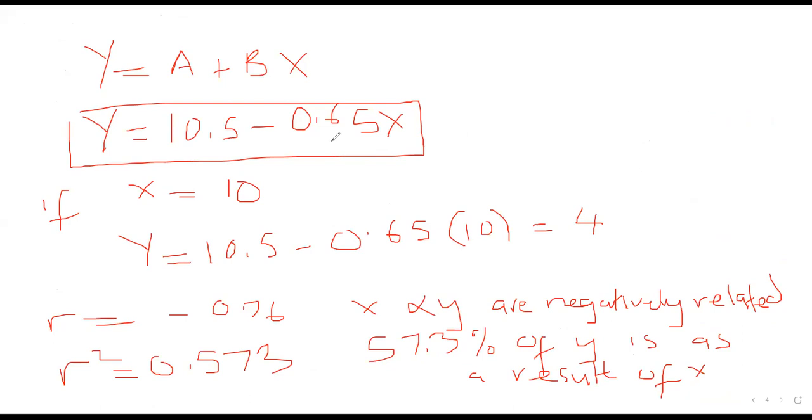So they will later on ask you to find the value of y if x is 10. Sometimes this value of x would be a variable, to say, suppose advertising was 10,000, what are the sales? When you put it there, your answer is 4. Maybe that is 4 million. All right, so this is your prediction.